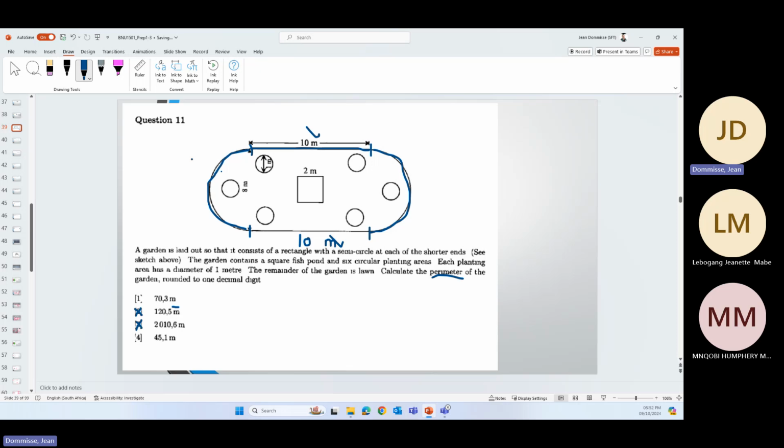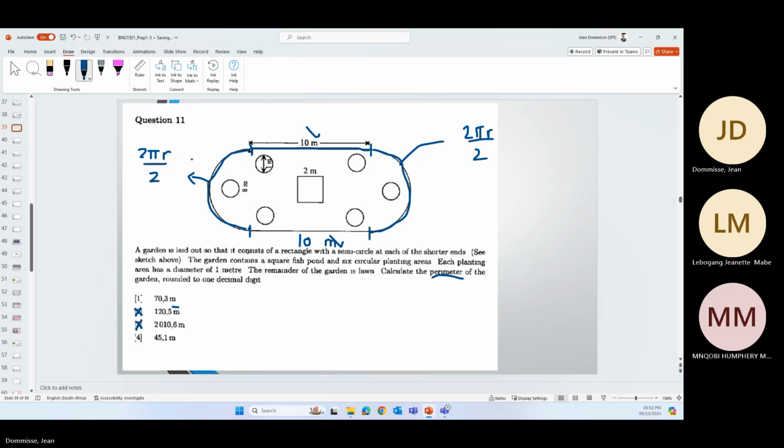but let's see. Okay, so to work out the perimeter of a semicircle. Normally when we work out the perimeter of a circle, it is 2 pi radius. So to work out the perimeter of a semicircle, it is 2 pi radius divided by 2. But we need to do it on this side as well, and it's the same size. Okay, so let's see.